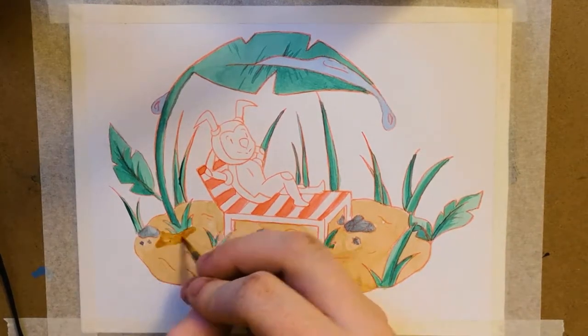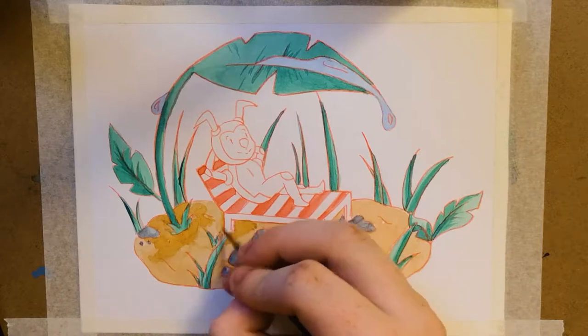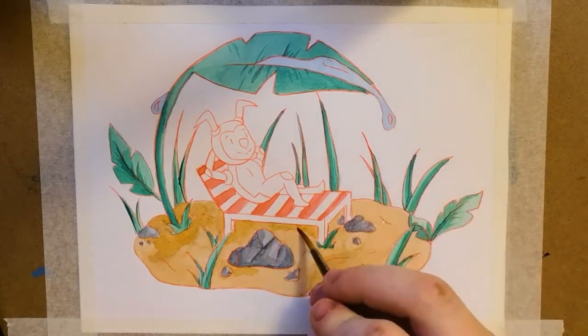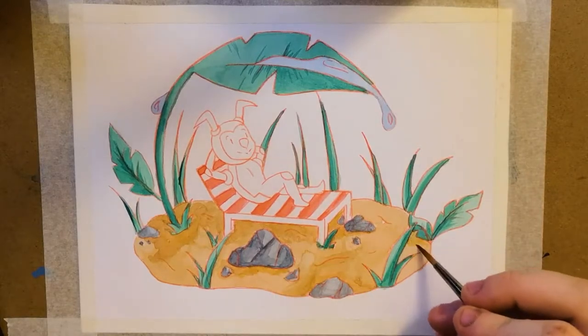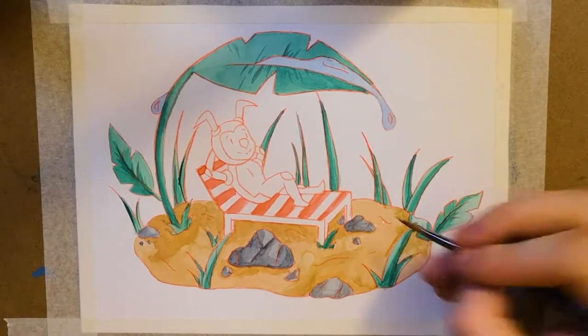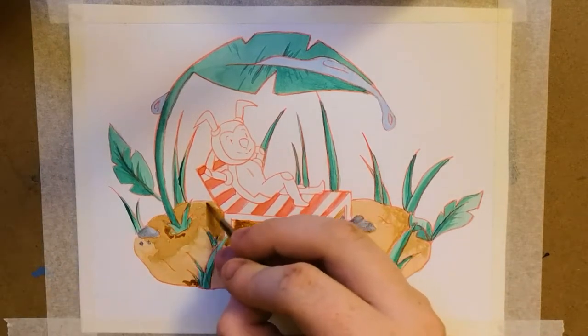I'm sorry if you can hear my Mac fan in the background. It's very hot in my room right now. We have a heat wave in the UK. So yeah, it's not getting better. I really want to invest in a new mic in the next couple of months because that'd be so great. Invest in a new computer, that would be even better, but small steps at a time.